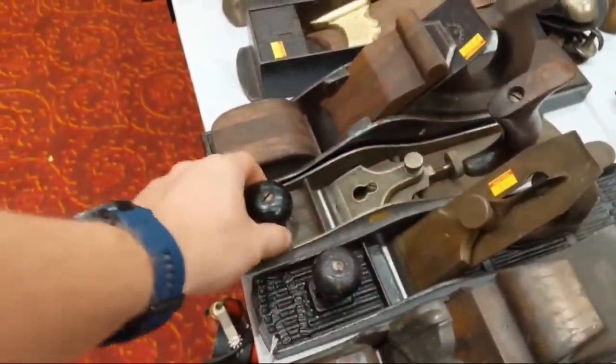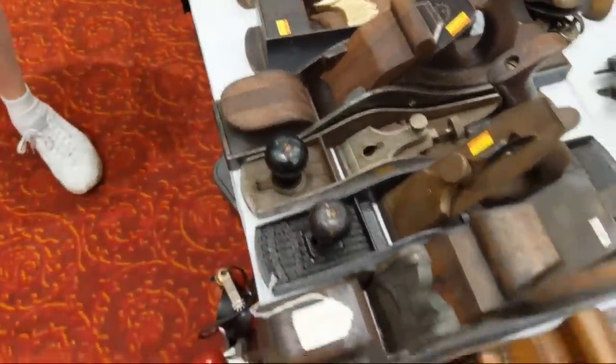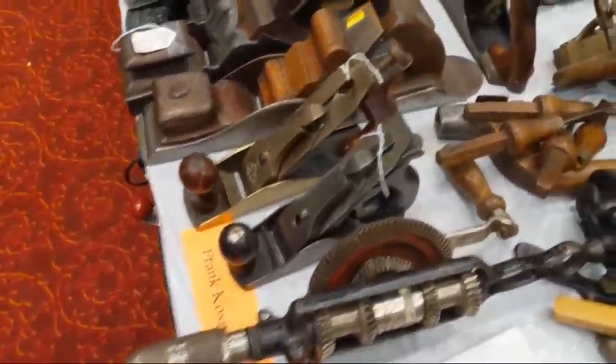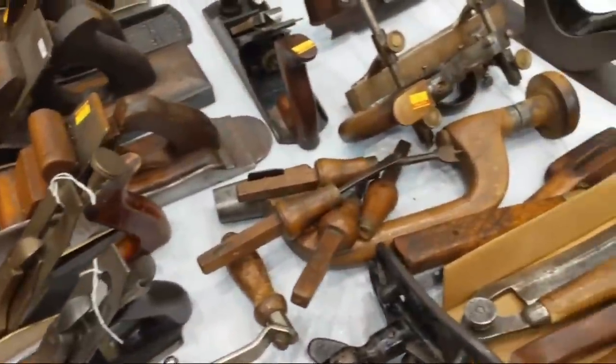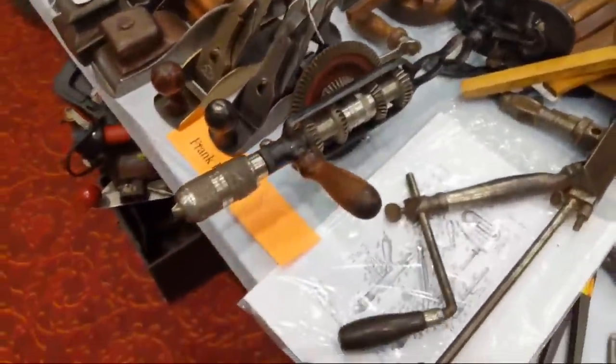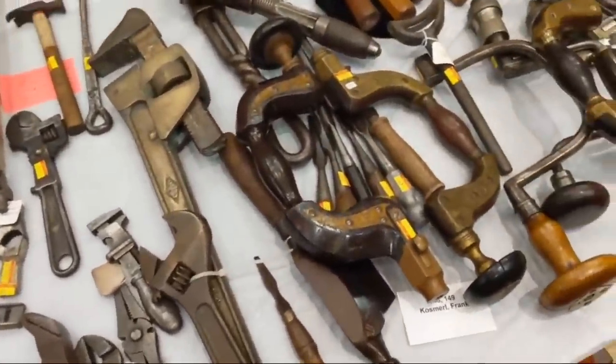Stanley 62, $295. Old brace and bit. Oh, here we go. Check out these braces over here. These are pretty.